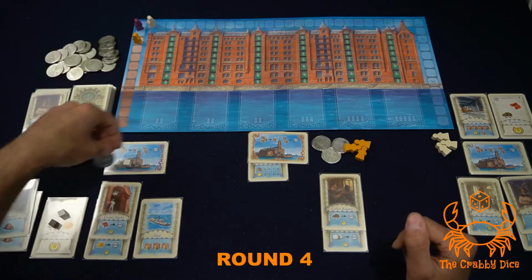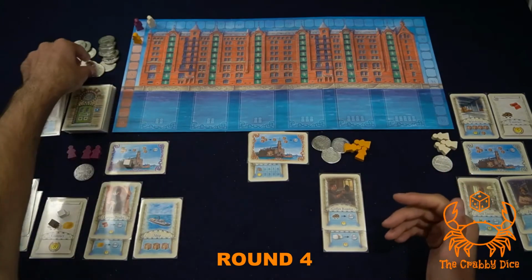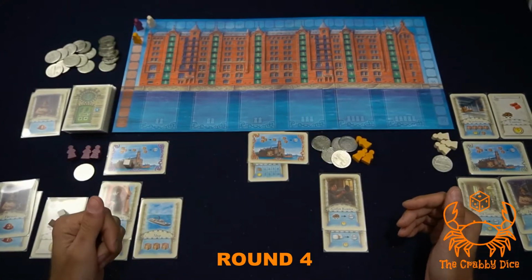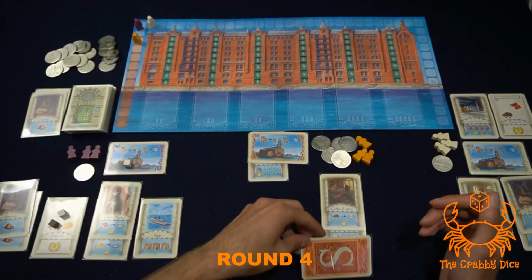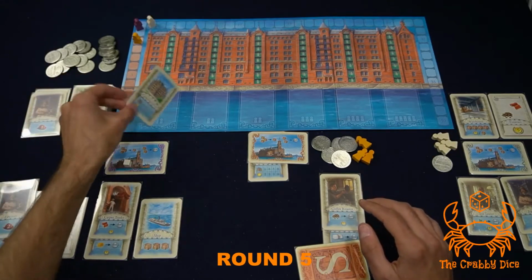Let's go to income phase. So I'm going to get $1. White's going to get $1. And yellow actually didn't gain anything, so they're going to gain $2. So now they're going to be full of cash. And unfortunately, they're also going to be first player. All right, so there you go. All right, next round. Let's do it.